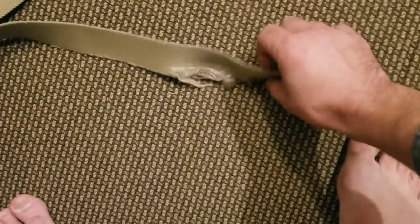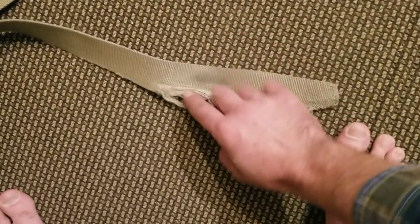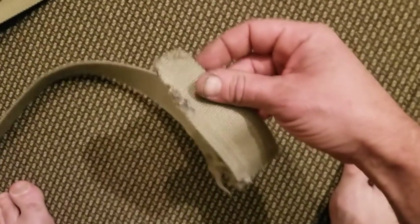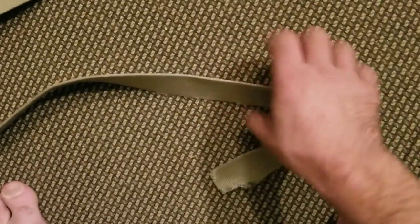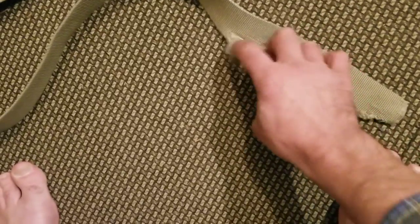Right there, right where it wears all day, you can see where it's got a little shape — where it dwells on the belt, gravity holds it down, it wears the bottom of it every day. This side frays. I've shortened it over time a couple of times, re-glued the end, re-burnt the end so it stays. But this thing's just getting pretty ragged.